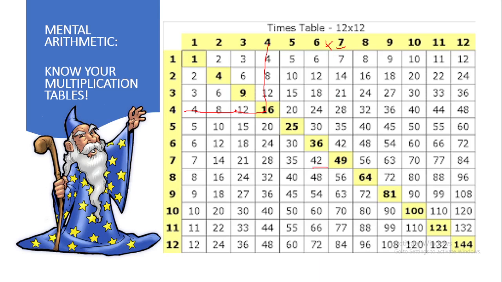The same applies. Instead of using 49, if I just say 6 times 7, you can say, okay, 6 times 6 is actually 36. So if I just add another 6, what will be my answer? 42. 6 times 7 is 42. So this is just the basic knowledge that one needs to have so that it's easier for us to understand.